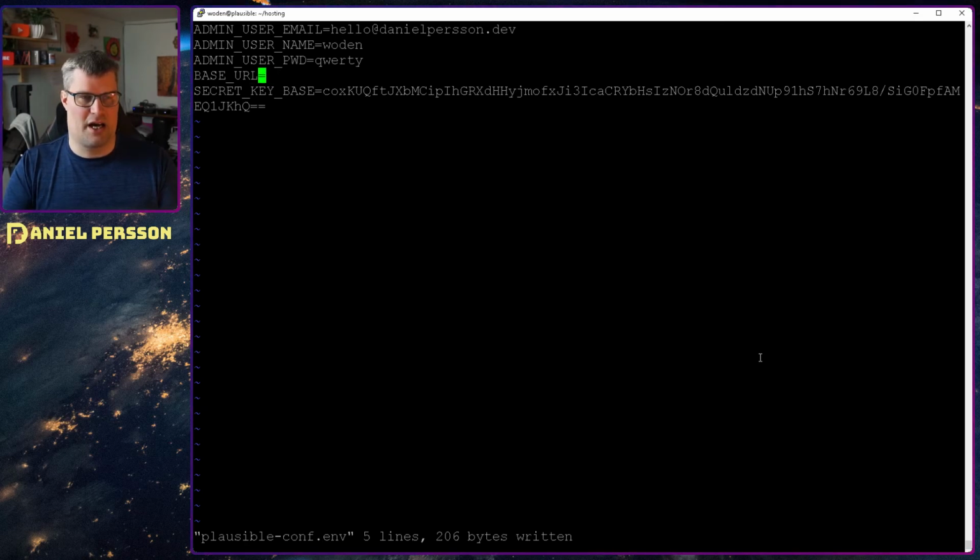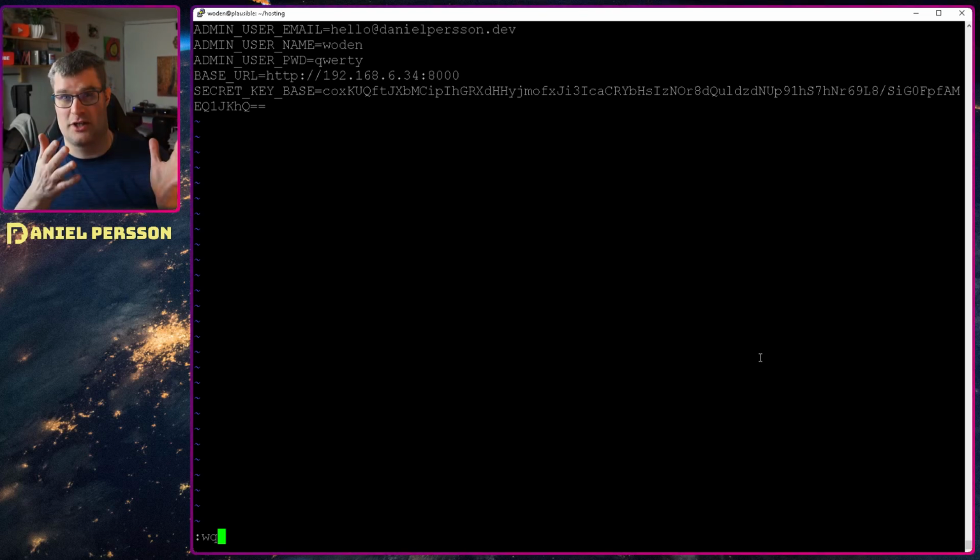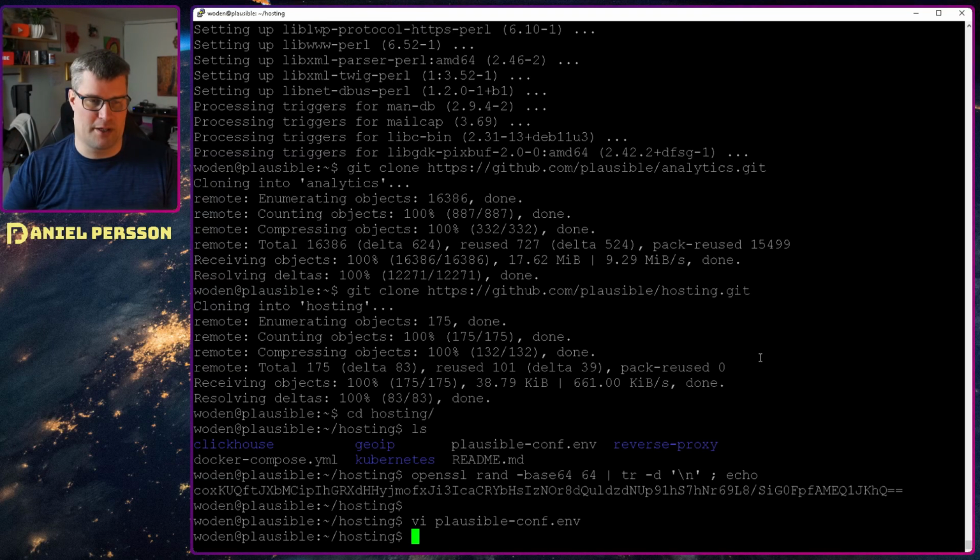Here you can put in a DNS name, of course, but I will use HTTP 168.634 because that's the IP of this machine, and then 8000, which is the port. If you have port forwarding and added a domain, then you will just put in the domain here. This is what will be the base for URLs that you are creating in the software.